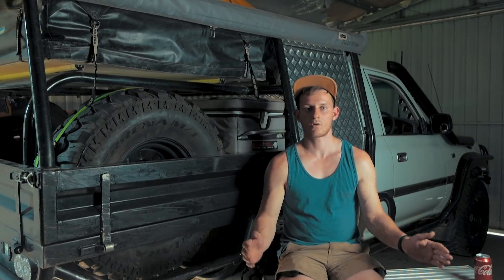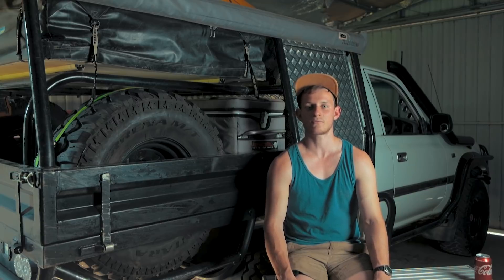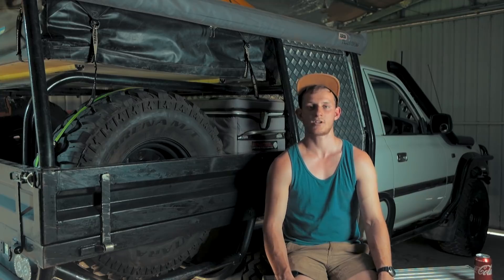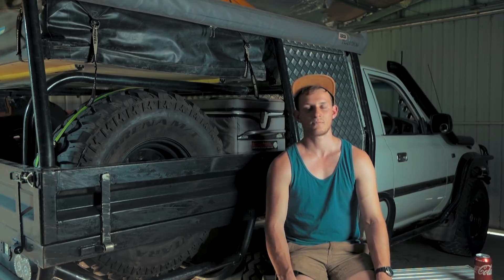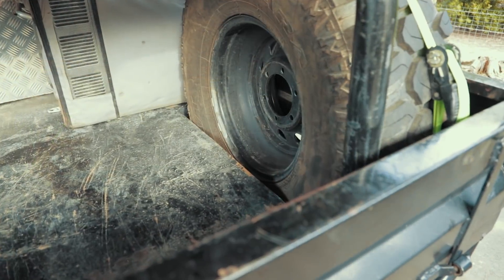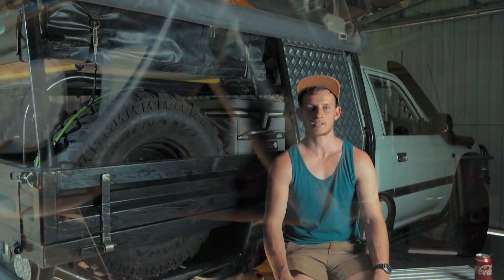With everything crammed in so tight, I really wanted the rooftop tent to fold out the side, but the way it measured it would hang about 60mm too far off the back. I also really wanted the roof rack up there for the kayaks, so I've had to make the rear ladder rack just removable — it folds out the back when we get to camp. Because the rooftop tent folds out the back as well, we can't have the spare wheels sitting there. Razzler just cut a hole in the back corner and they fit perfectly underneath the tent — you can still take the wheels out with the tent on. Works out awesome.